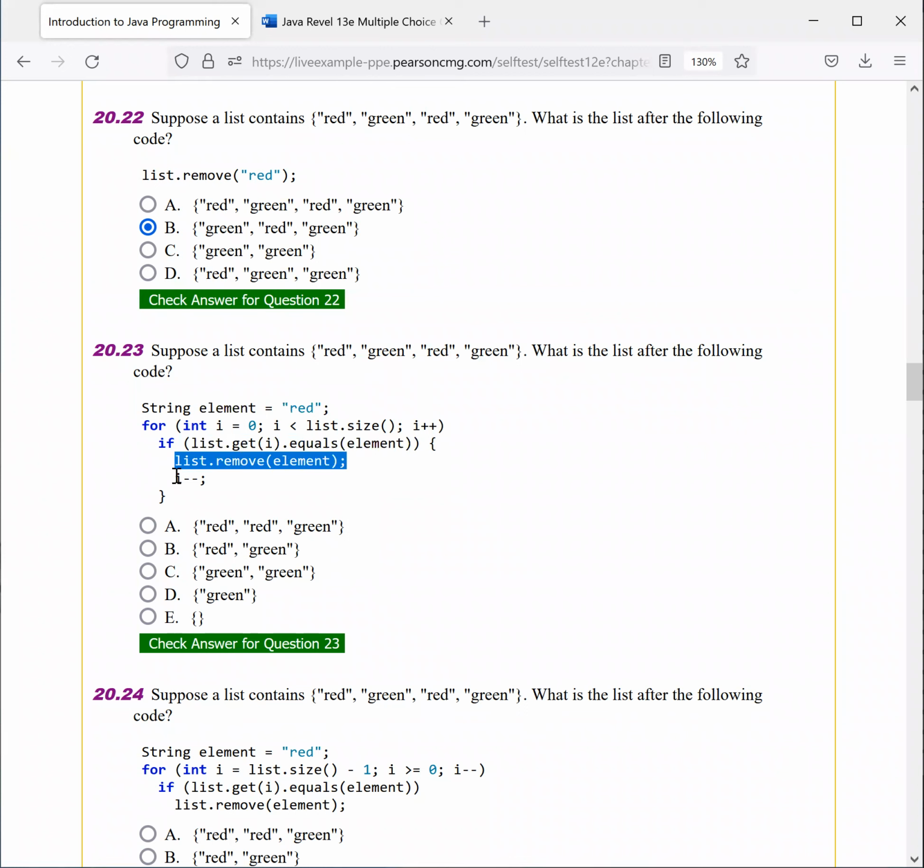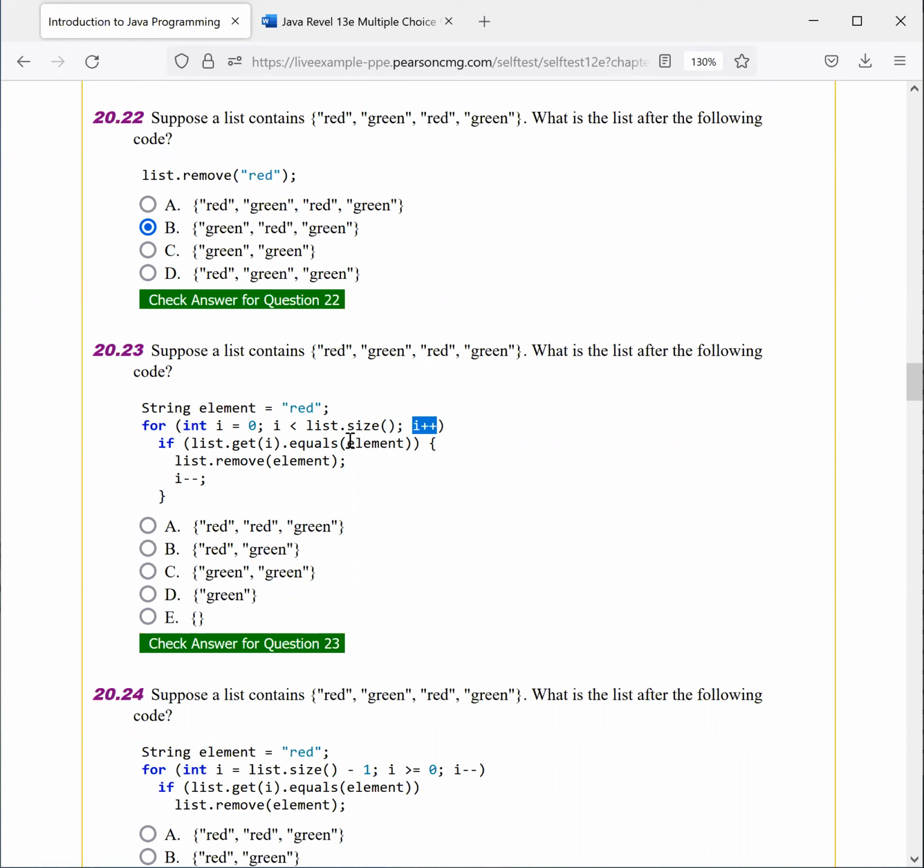Now when you remove it, you have this index, and going back one position is compensated by i++. So it actually stays in the same index. That's necessary to ensure that you're in the right position. Then you can check all the elements.